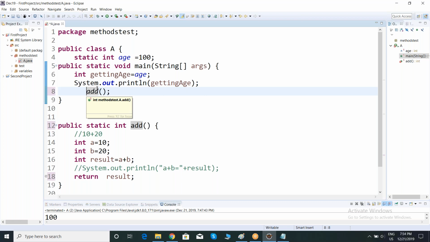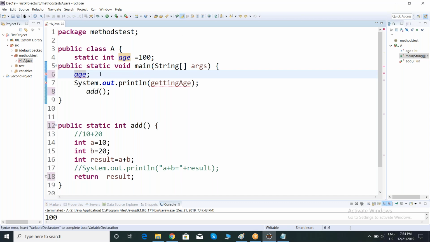It occupies memory inside my JVM, so I don't want to allocate memory for the return value of the add method. If you have a use case, you can store it into a variable. It's not at all a problem. If you don't have a use case, then no need to store it because it won't give any error. But at variable level, you always have to store it into one more variable, because the program will throw an error.